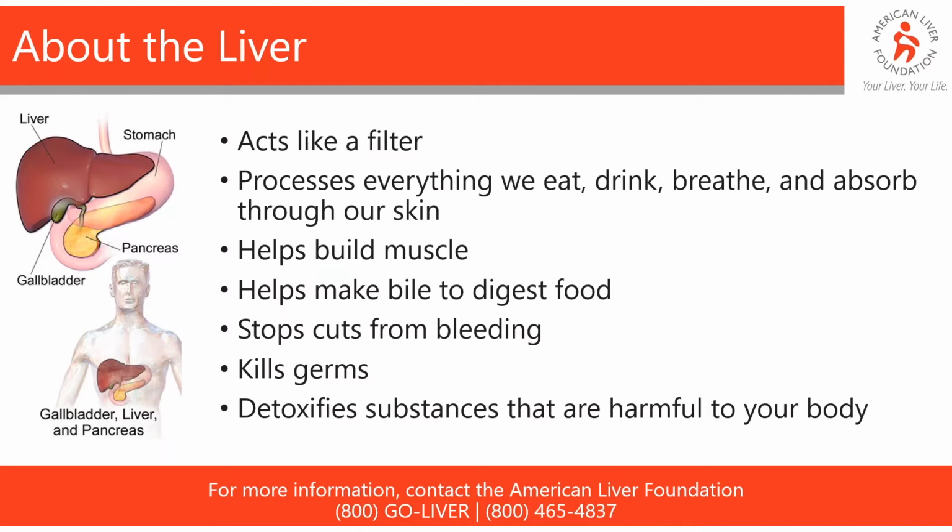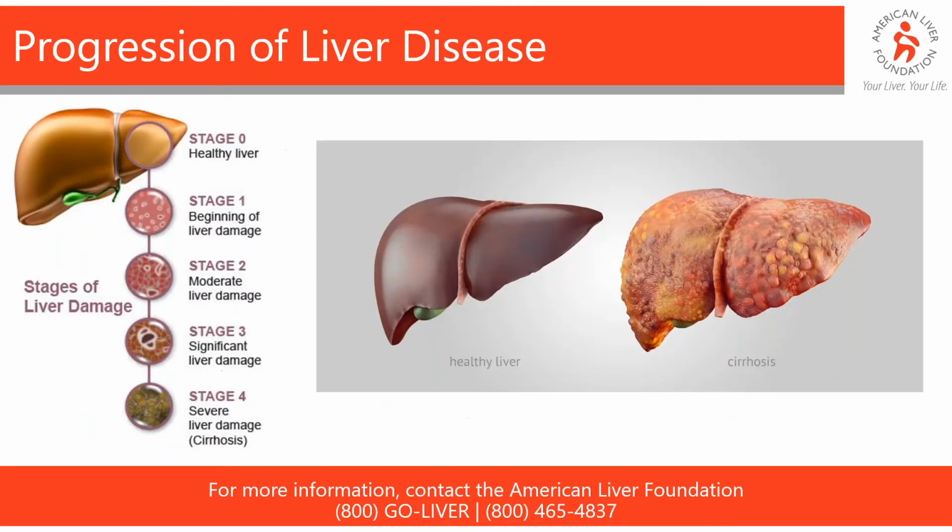Bleeding: the blood cells, the red and white blood cells that come together to clot, so that we don't just bleed out, so that whenever there's a cut or a scrape or something, the liver produces what's needed to clot the blood to make sure that we don't bleed like that. There's also a germ killing element, as well as detoxifying these things that come into our body. And so that's why we refer to the liver as a refinery. You can see so many things that it does.